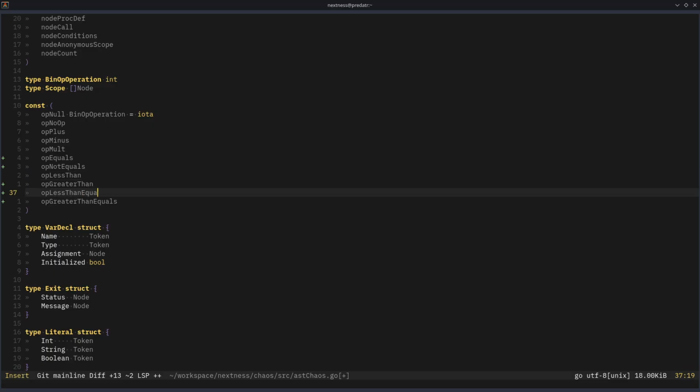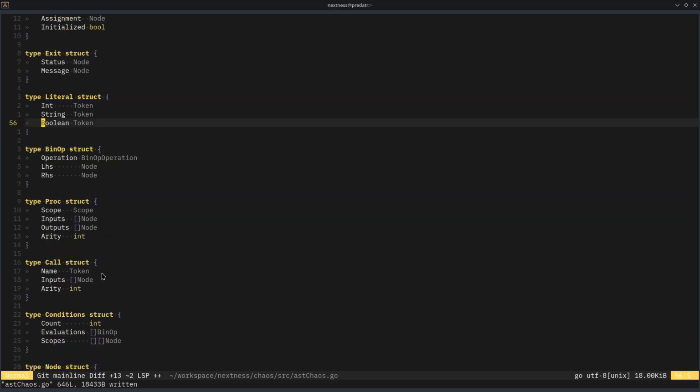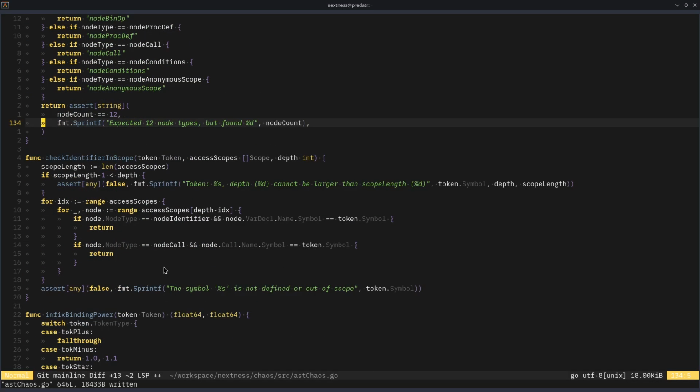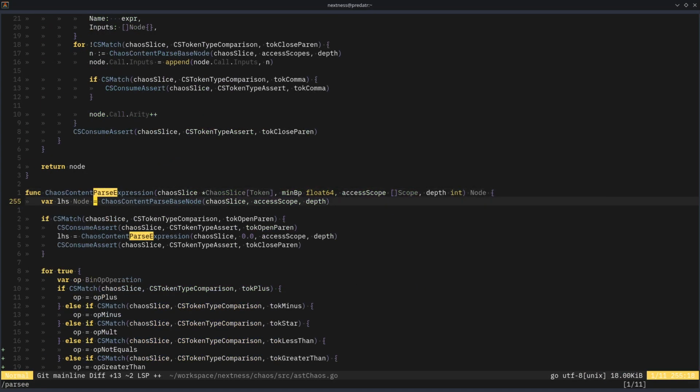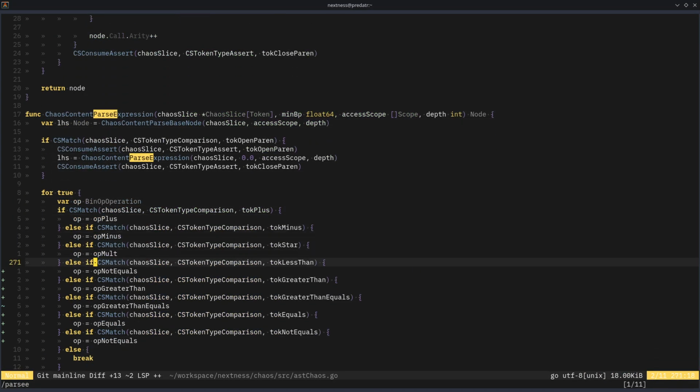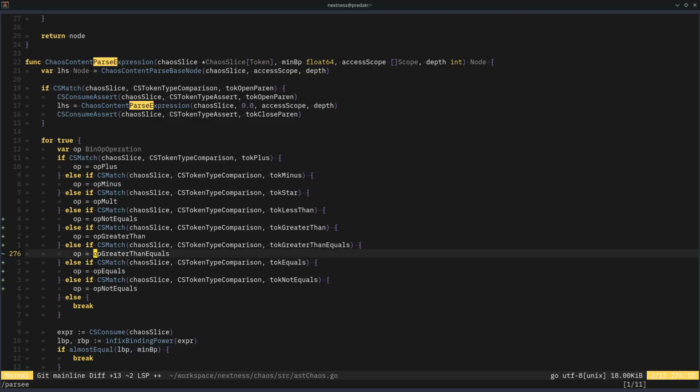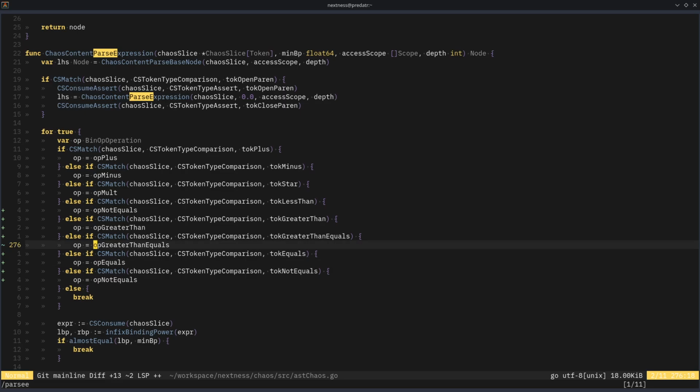equals. And then parse expression. So now greater than, where's the less?